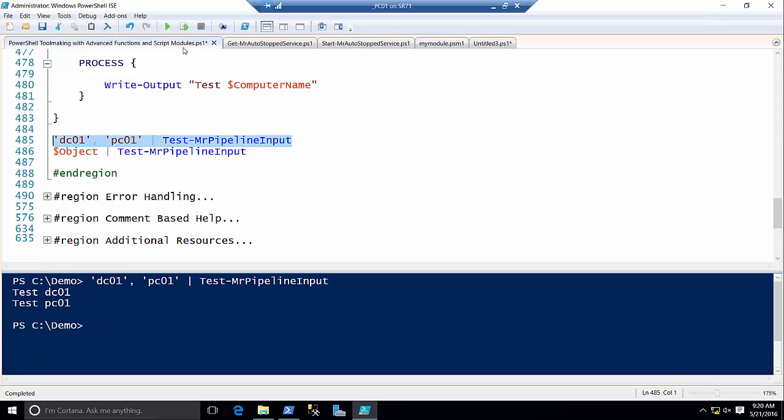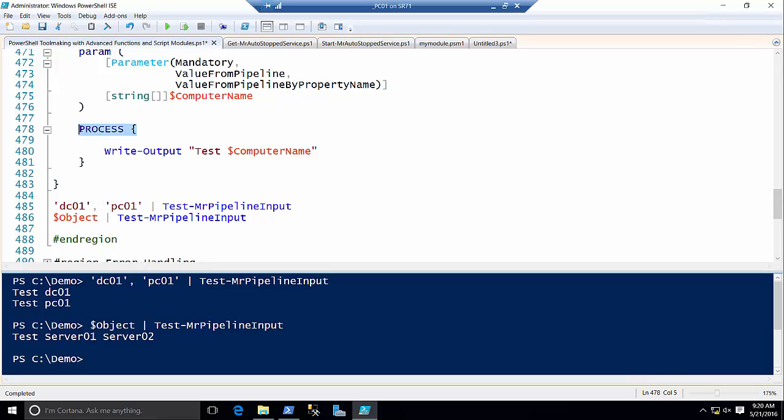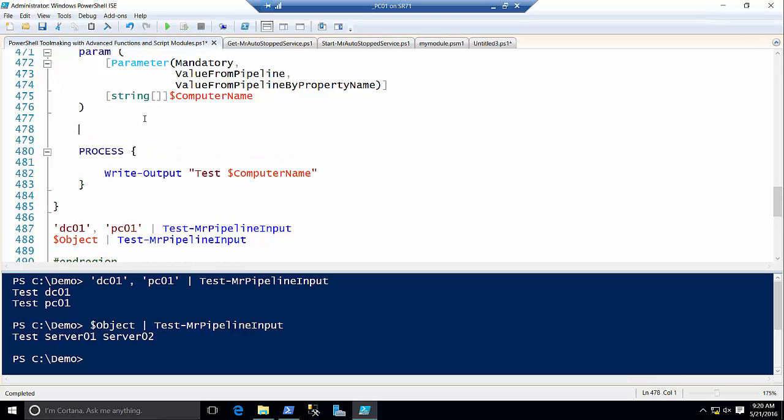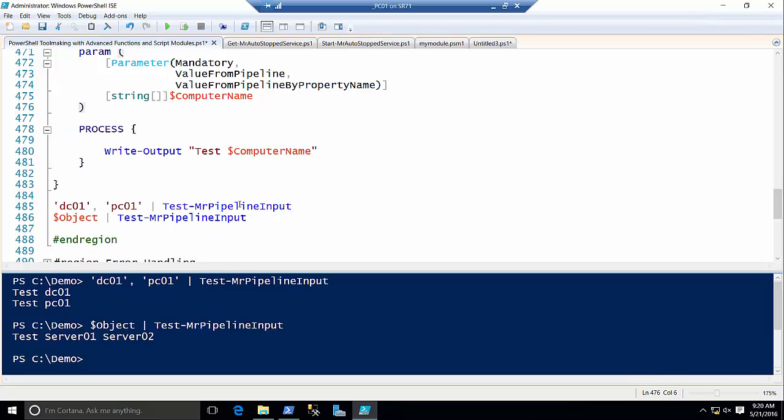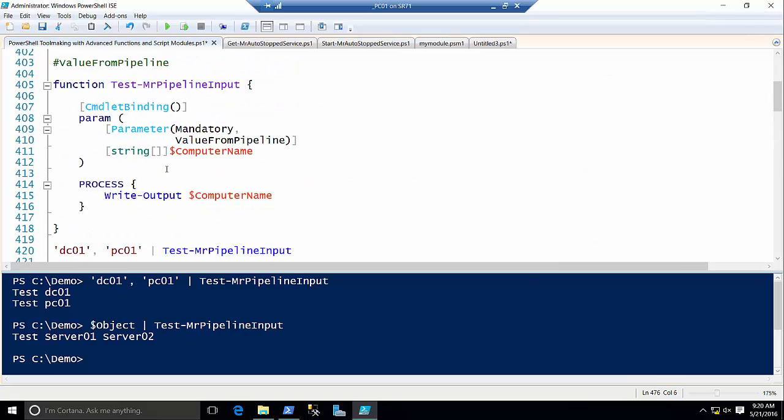So now you'll notice I got test in the computer name for both of them because, as I said, the process block runs once for each item in the pipeline. That's actually a very hard concept to understand, so I'm not going to go any deeper on that concept. It's just something that if you accept pipeline input on your command, there's more plumbing, as I'll call it, that needs to be done to the command. The other thing is once you accept pipeline input, I believe this, well, if I tried to put some command here, and so what I was thinking may not be right. So I'll just continue. I don't want to tell you something that's incorrect.